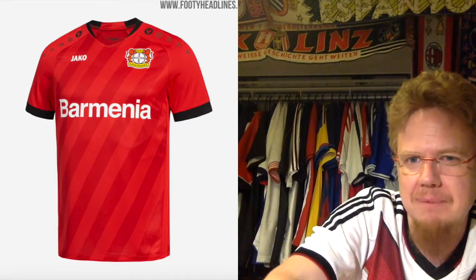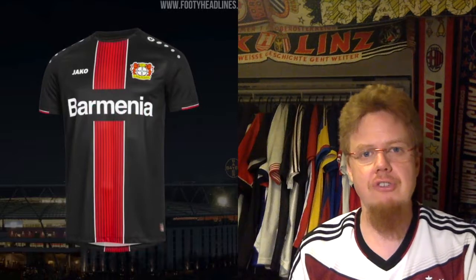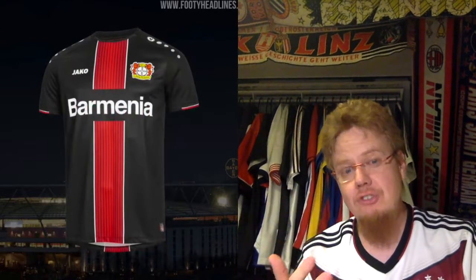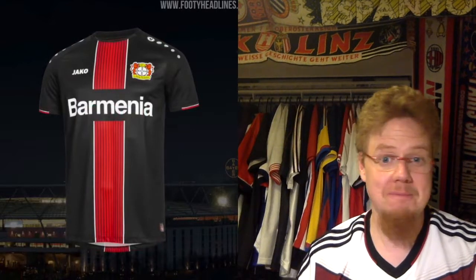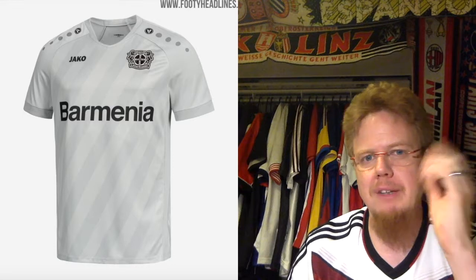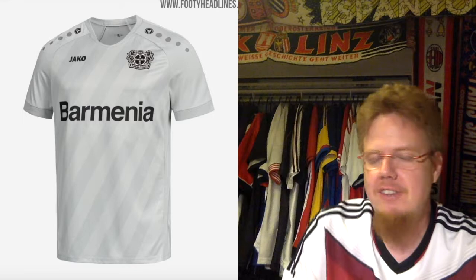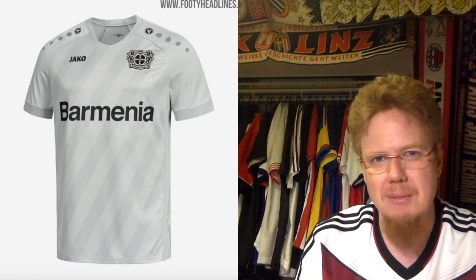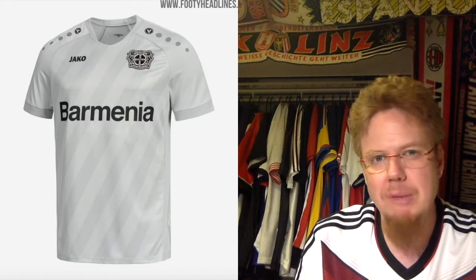I seem to be stuck on 7 in the Bundesliga. This is the home jersey from last season, which is now the away jersey. As I said, it's a black and red version of the PSG jersey — one I would like to see. Yes, the red could be wider and the white could be wider, but I didn't mind this jersey. I actually like it better as an away jersey; last year I gave it 7 stars as a home jersey, but as an away jersey I want to give it 8 stars. They also have another away jersey which is a whole lot more boring — it looks like an aspirin pill. It's grey with grey shadow stripes, takes the home jersey and makes it grey with everything else in black. Boring and unimaginative. Although the crest is really bad — especially the Bayer pill, make it white, there's no need to make it black. 4 stars.